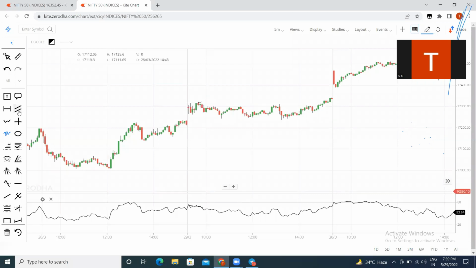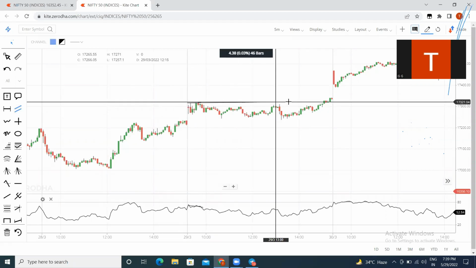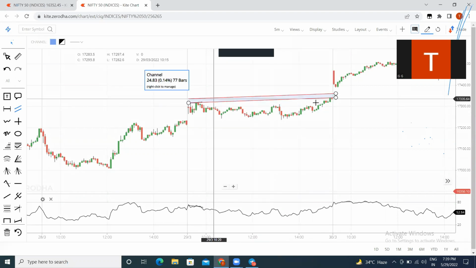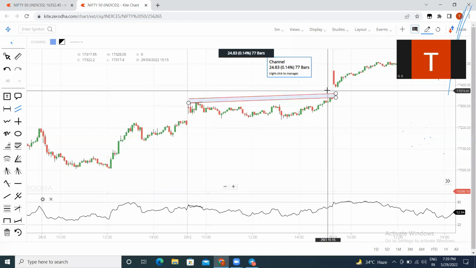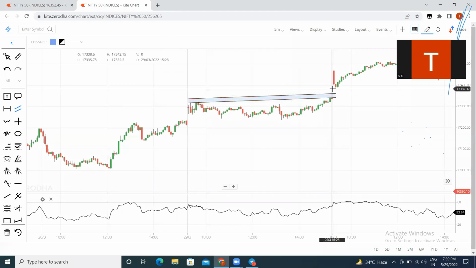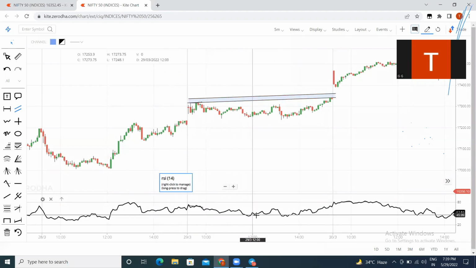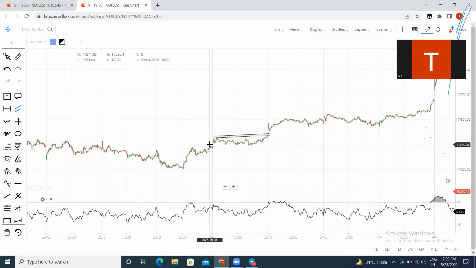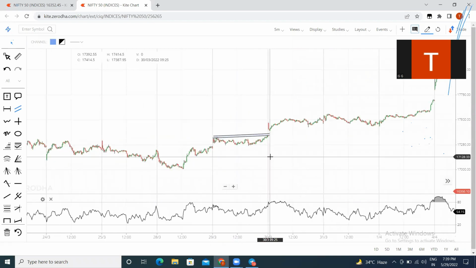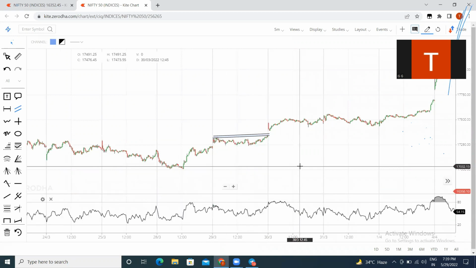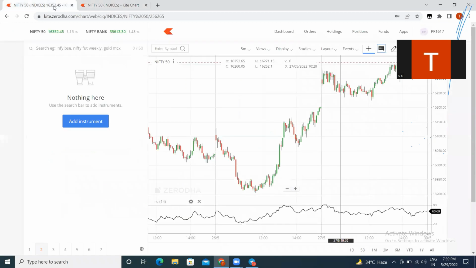So again, very simple. You join these two channels, extend it till the end, make a small channel, and this is the level. Any level above this is safe to sell for that day, because you don't expect the market to go above this channel, because the buying momentum is slowing down here. So this is the trick basically, guys. You can practice it. You can go to your charts and mark such days when RSI is showing a divergence, and you will get a lot of reversals. In fact, you can use it for intraday trading as well.